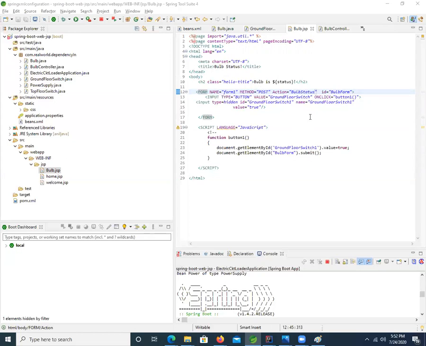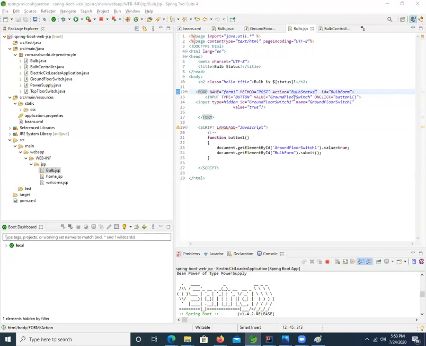Then what happens is we do some action on the ground floor switch, and the bulb should become on. That is our objective. So for that, we have defined a button, ground floor switch. And then we have a hidden button, just like an actor is there on the screen, but somebody behind is singing for him. So that's a hidden scenario. This actor is just making actions, but their voice is coming from somewhere else.